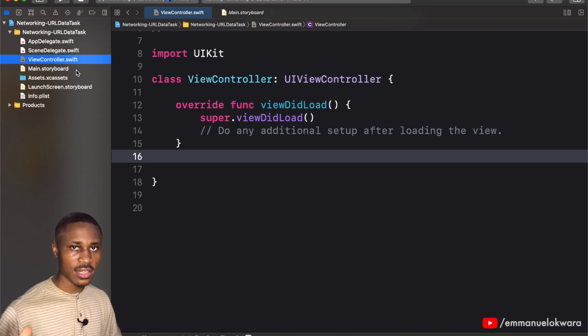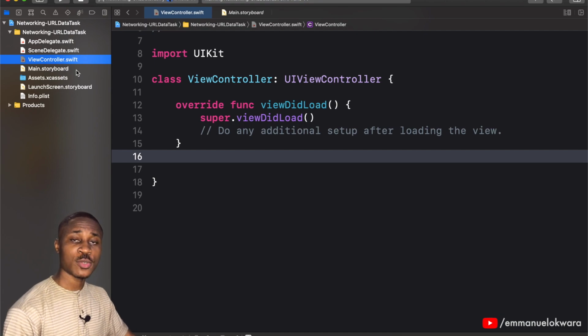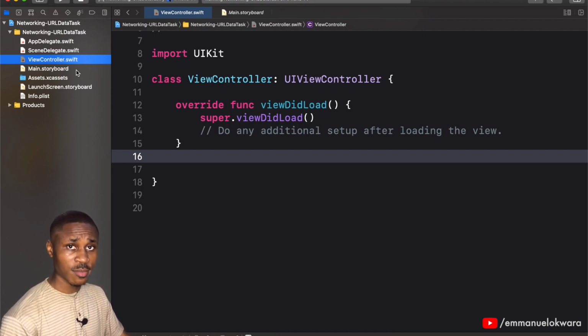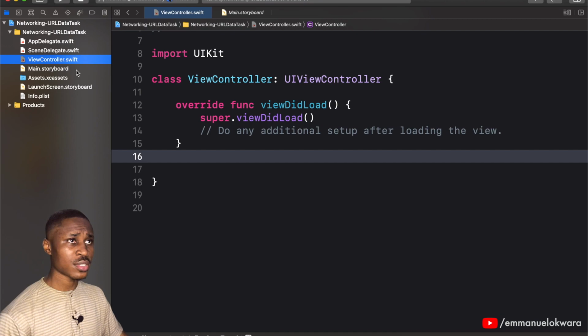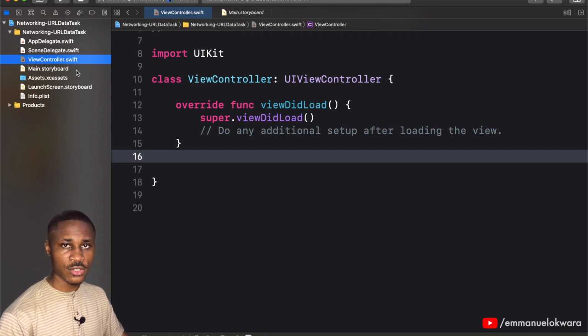In other videos, we're going to break down the other tasks, but for now, we're going to work on the data task. So what exactly is a data task? The data task allows us to send and receive data as a data object, and it is stored in memory, okay? So we want to use the data task whenever we're making quick requests, something that's not going to be heavy or large, all right? A typical example is when we want to do a login or registration, or fetch a list of users or books, or delete an article, okay? These are tasks that are not exactly heavy, so we want to just use a data task to send and receive. It's going to be stored in memory.